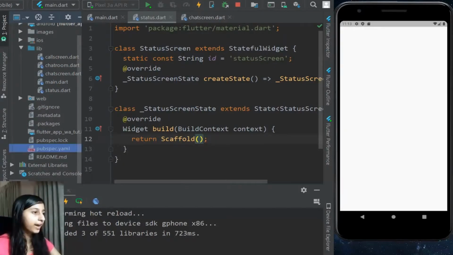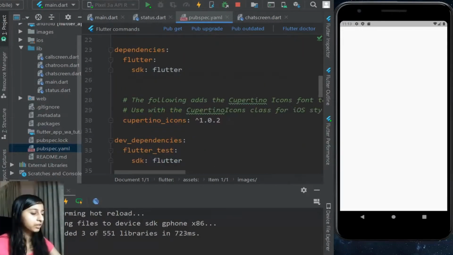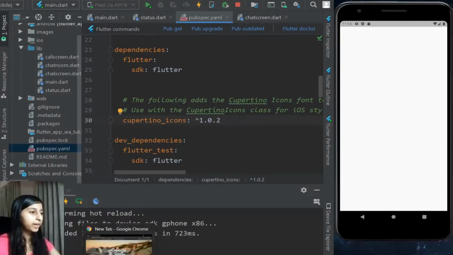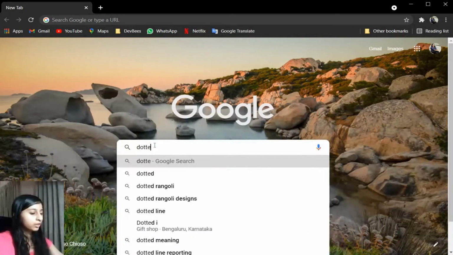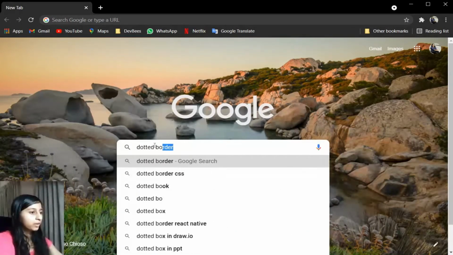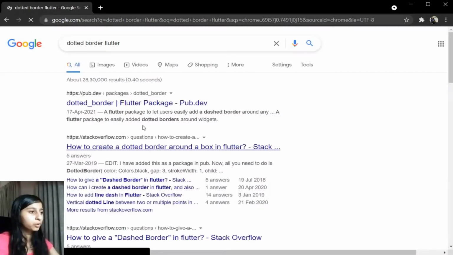Double click on that, and we'll have to add our packages here. In order to do that, I need to get a dotted border package for Flutter. There are a lot of packages, you should check out each one of them. I'll just click on this first one.